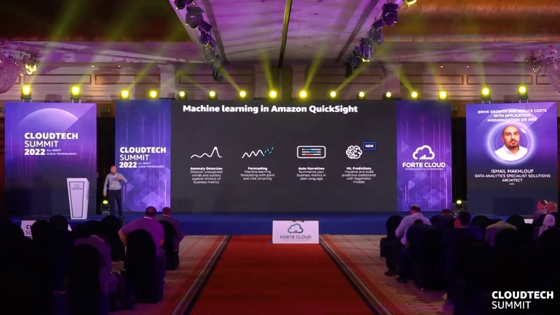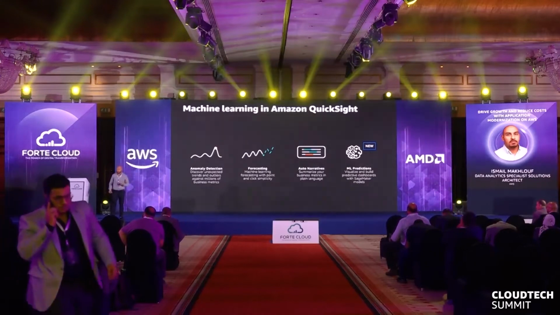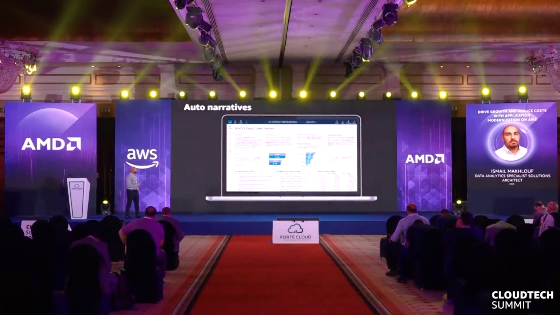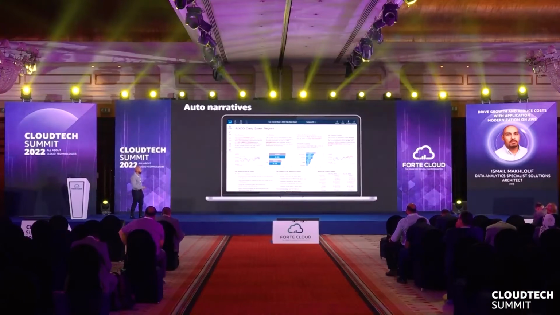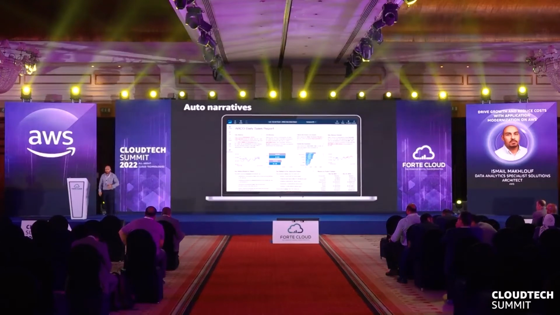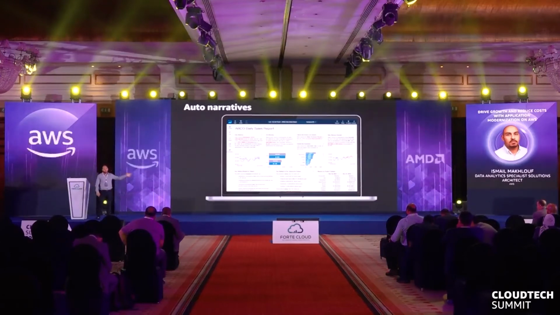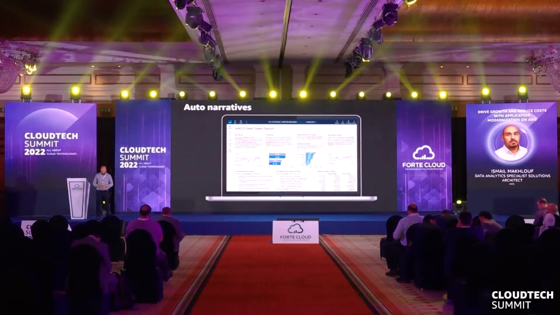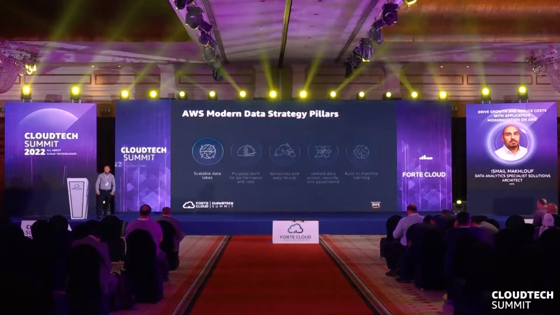your dashboards. I also want to call out the auto narratives, where you can automatically build a story around your data and around your business metrics in plain language. So what that looks like is something like this. You have a dashboard here, and the dashboard has data. And then you've got something like, oh, the daily revenue decreased by minus 0.51%, or electronics increased by X amount of dollars or X amount of percent. This is something that happens automatically. You don't need to write this anymore. You don't need to give it to a user to type it up and then embed it in the report. That's the auto part of the auto narratives. And it gives a story around your data that makes it more readable and user-friendly.